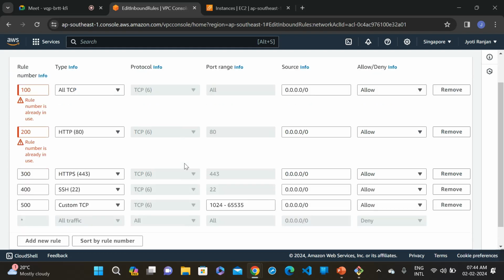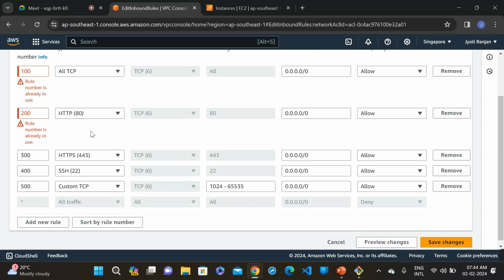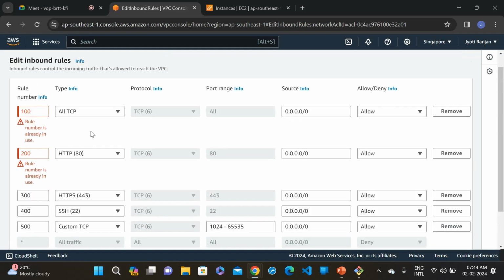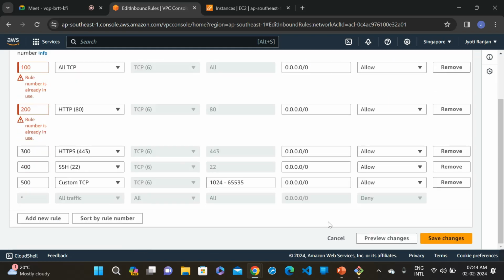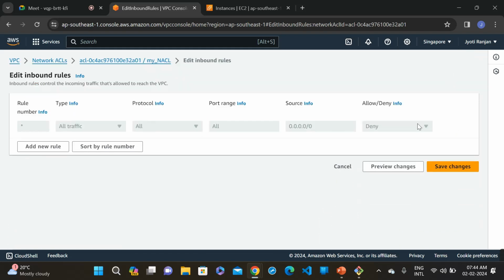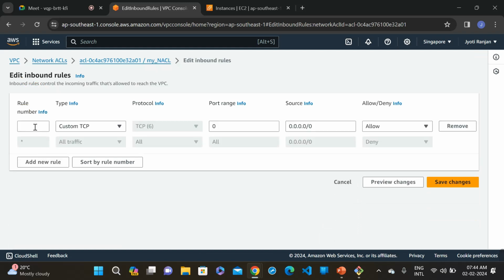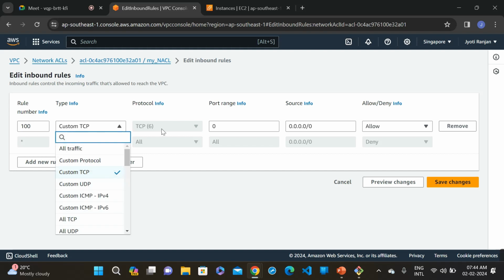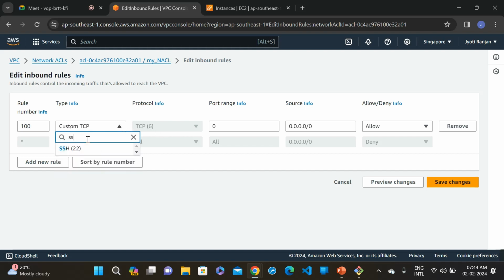Okay, what happened? The rule number already exists. Okay, just do one thing, remove all this first. Okay, and add the rule here, just adding 100, and here the SSH connection, right?